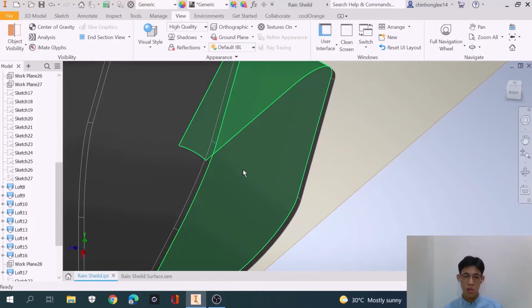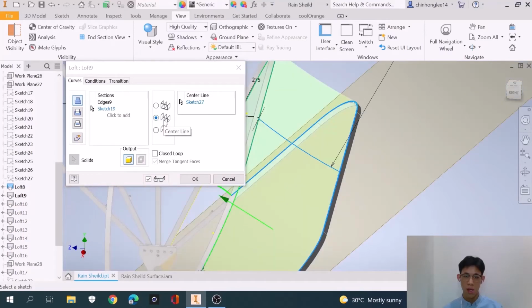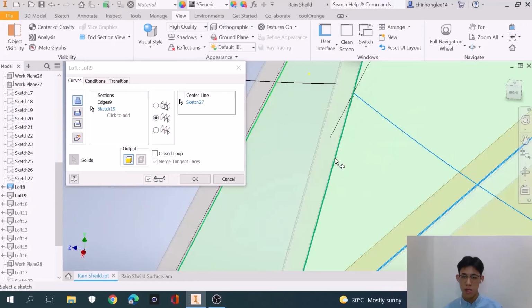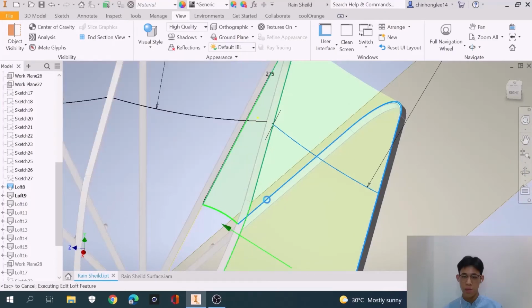For the second one, this surface, you can see that I'm using the center line which I created. So I pick this profile and this profile, then I pick the center line here, then it will create it for me. And I just repeat it for the other one.